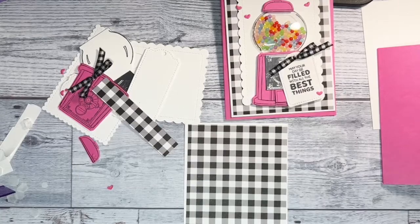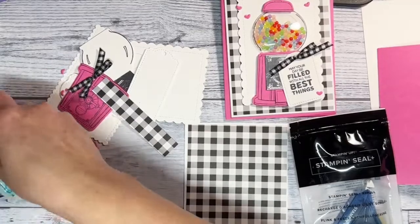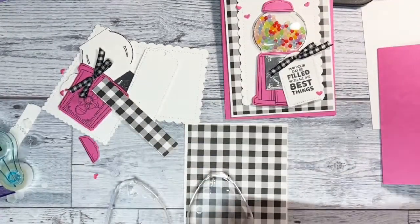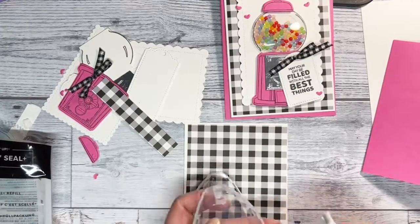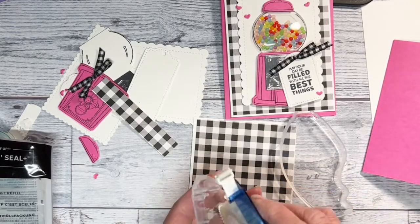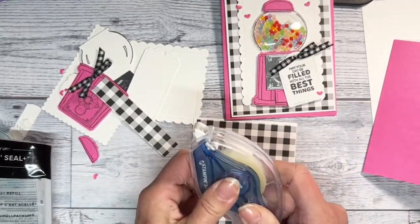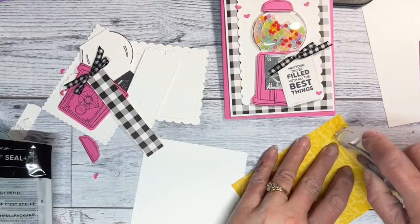You know what, I think I'm going to open up my tape. Let's see, stamping seal. I think I got one here. I'm just going to open this up because it's driving me crazy that my glue's not working. I should have done this before, so I'm sorry. Oh gosh, I got the Stamping Seal Plus, which I like. Let me see. There we go. Okay. I've got to be careful not to rip my paper because this is the Plus, which I do like.